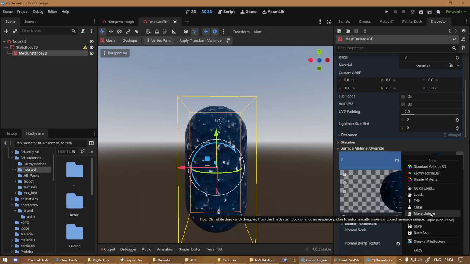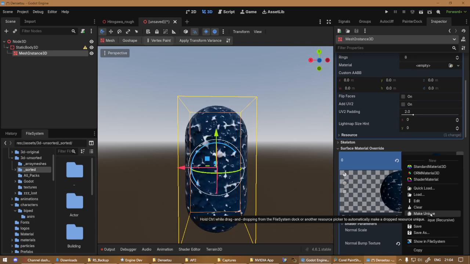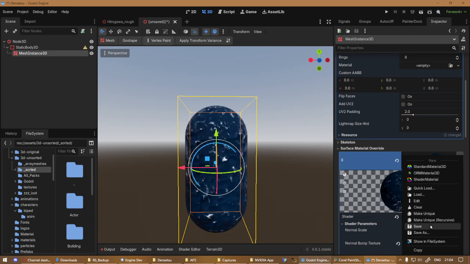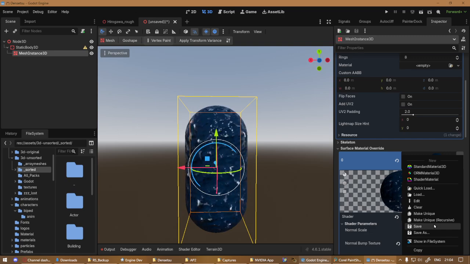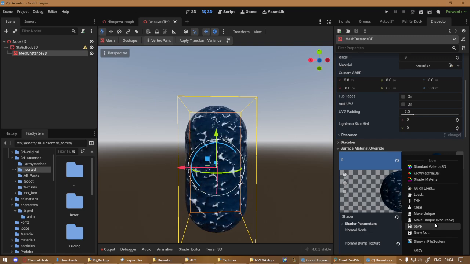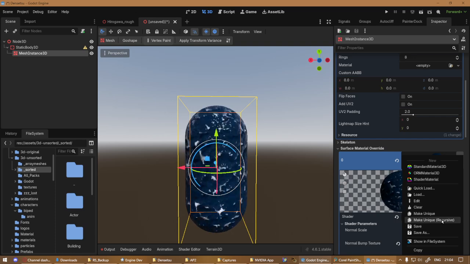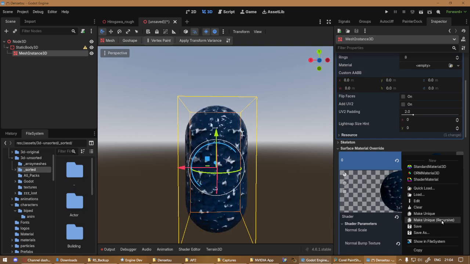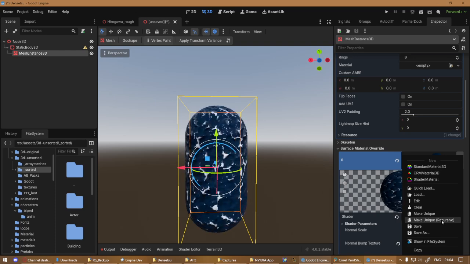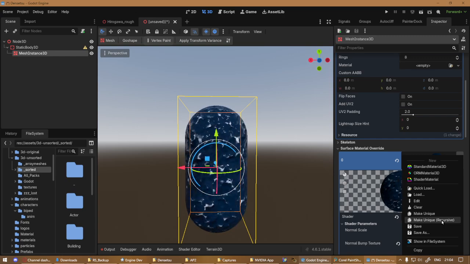Sometimes that's a good measure to save on disk space, but if you want to have access to this particular instance of the material later without having to go look for it, copying, pasting, I recommend you save the material and make a folder where you have material presets, and a folder where you have mesh presets or prefabs with materials applied and variants of the same mesh, because this is the basics of what will allow you to create good and believable maps.